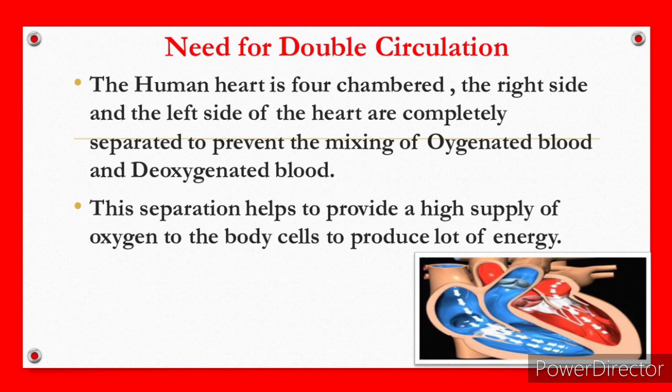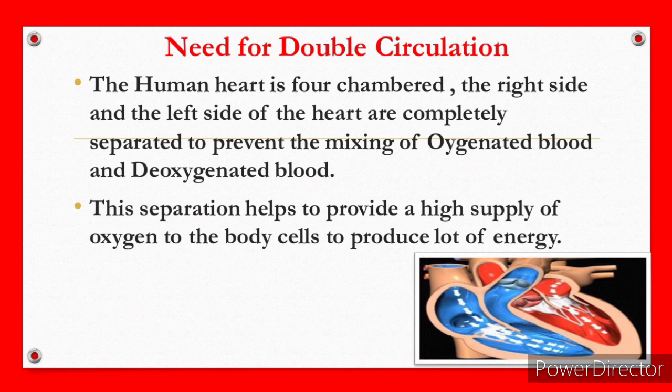Just imagine, children, when there is a mixing up of blood, the amount of energy supply will be less because the blood has both O2 and CO2 in it. When CO2 is there in the blood, with a lesser supply of O2, the body cells are going to get less supply of energy only. When there is no carbon dioxide in the blood and it is full of oxygen, it is going to provide enormous energy.